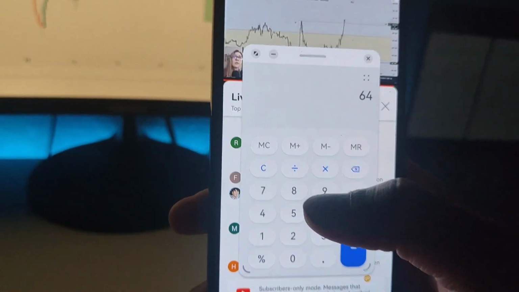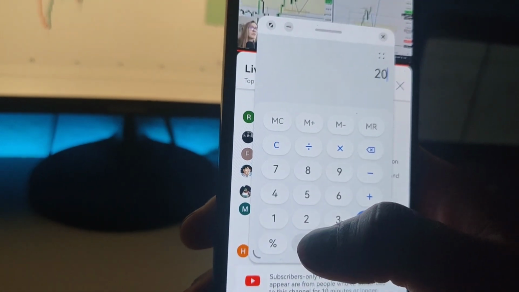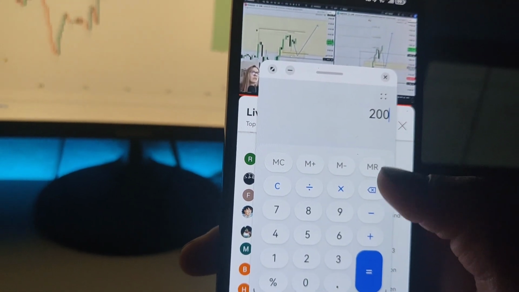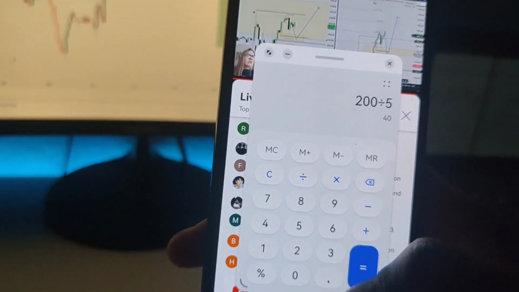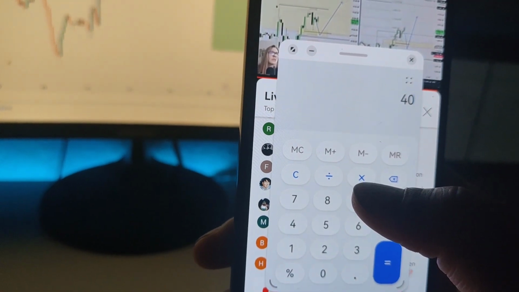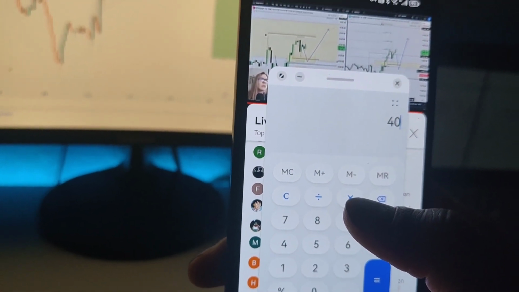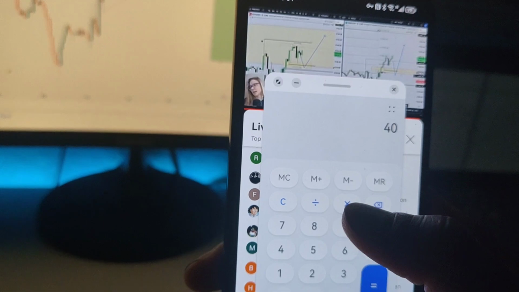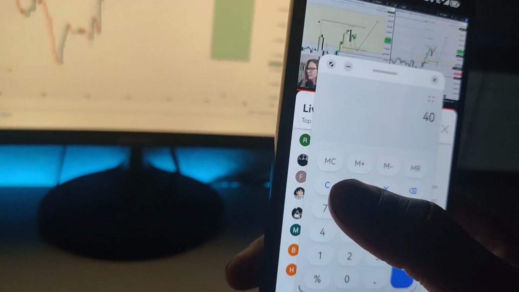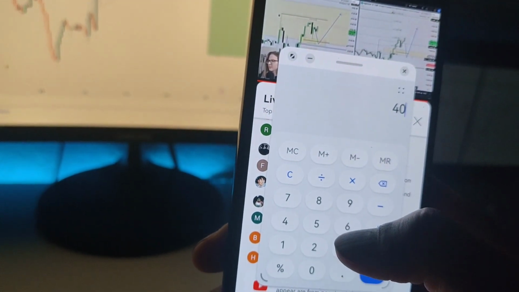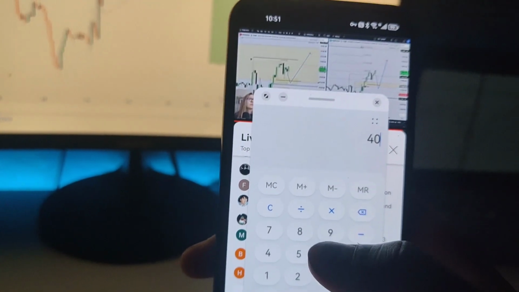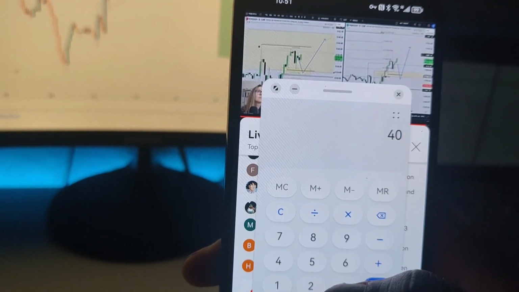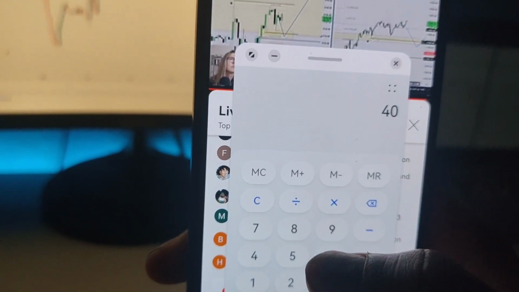So what I mean is, let's say you have a $200 account. Instead of buying prop firm, put it in your broker, divide it into 5. That's $40. You need to take a minimum of 5 trades. So first trade you go in with $40, and the rule is to make 1 to 2. Either you take a $40 loss or you make $80 profit. That's number one rule.